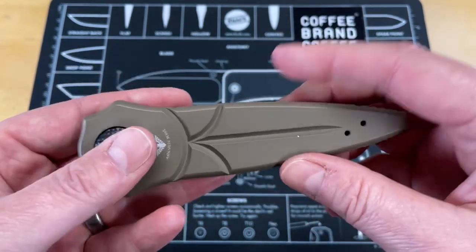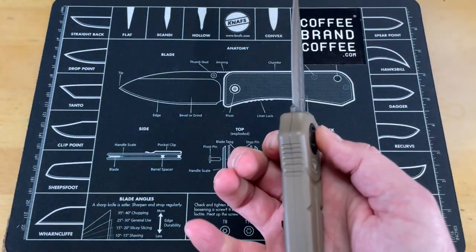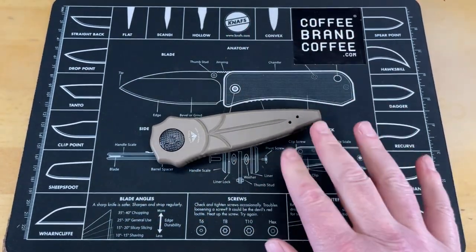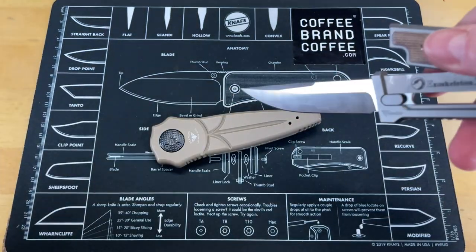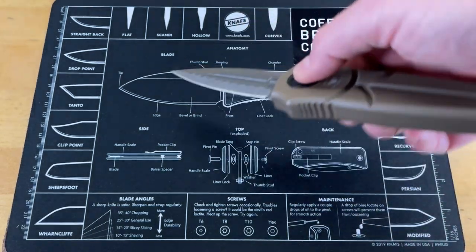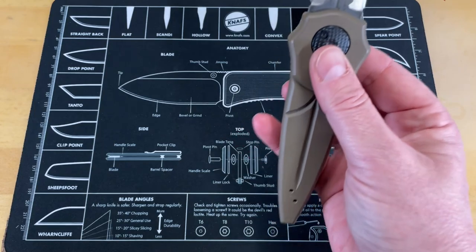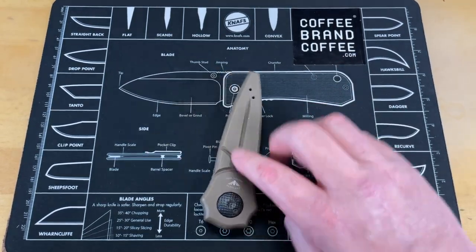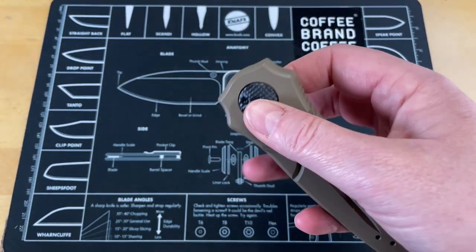The pocket clip is uncomfortable. Everything about this is just something that does not scream something I would want. And then on top of it, the deployment — on top of the price point and everything — there is no real good case for this knife to be carried. The XO gravity knife, if you put this in its sheath, if you're somewhere where you can carry it, this is a very good easy deployment knife and a good blade shape. This really does not bring anything to the table that I like. I would not pay a hundred dollars for this, let alone the cheapest I found at $250, upwards of $390 some places.